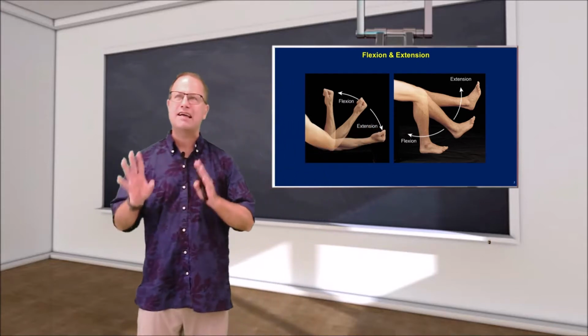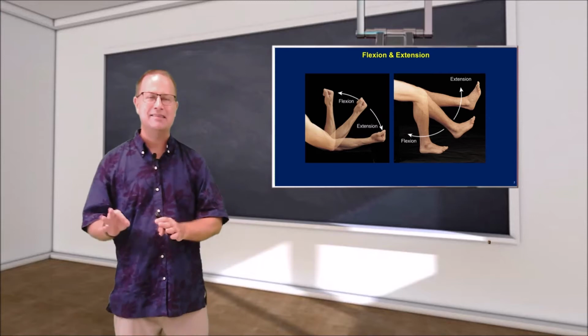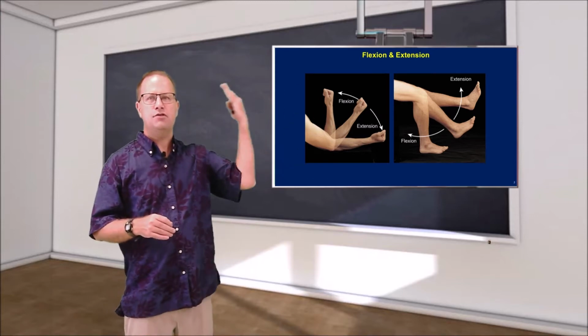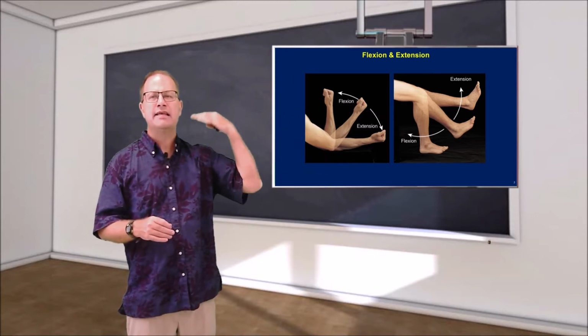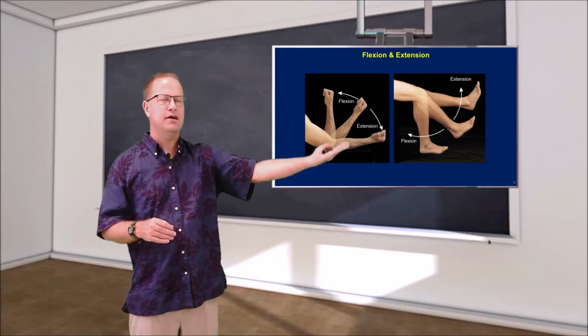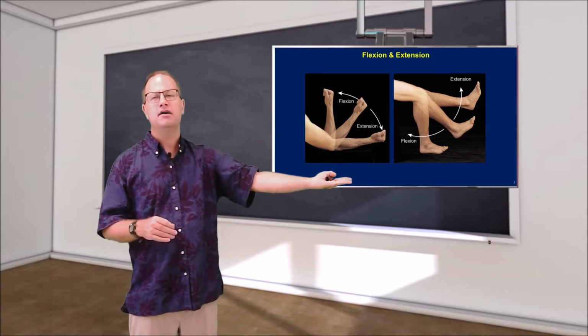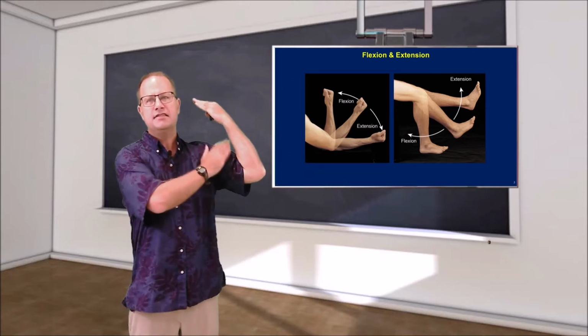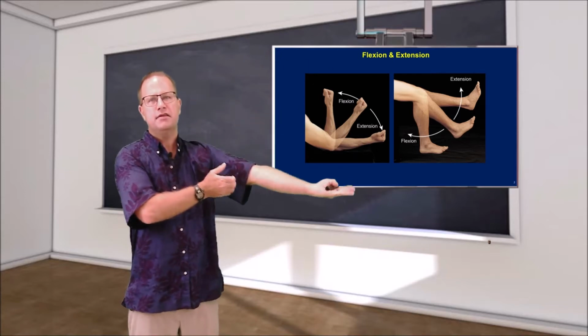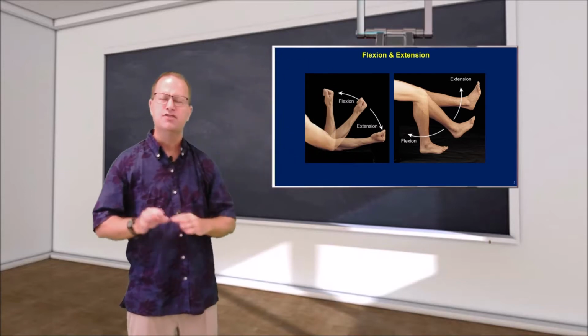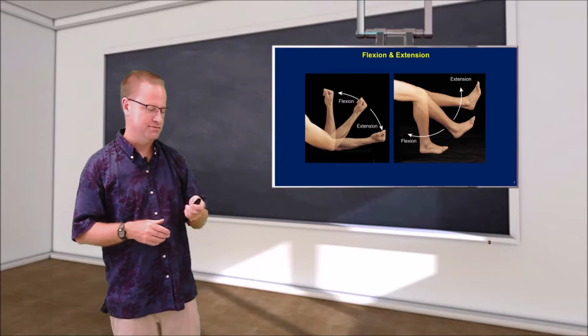Now, as we're flexing and extending, you should be practicing this at home, and as you do that, I want you to figure out where the muscle is that does these joint movements, because chances are it's two different muscles. So the muscle that flexes, probably right here. The muscle that extends, you can feel, is back here. So what are the names of those muscles?